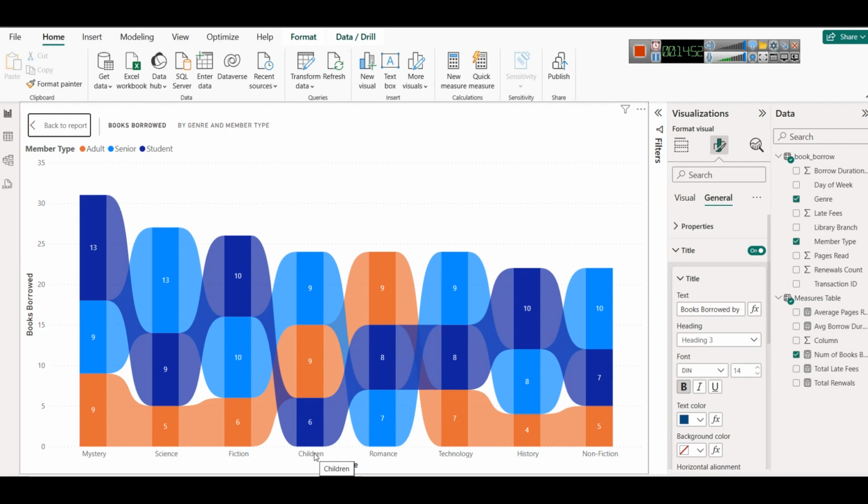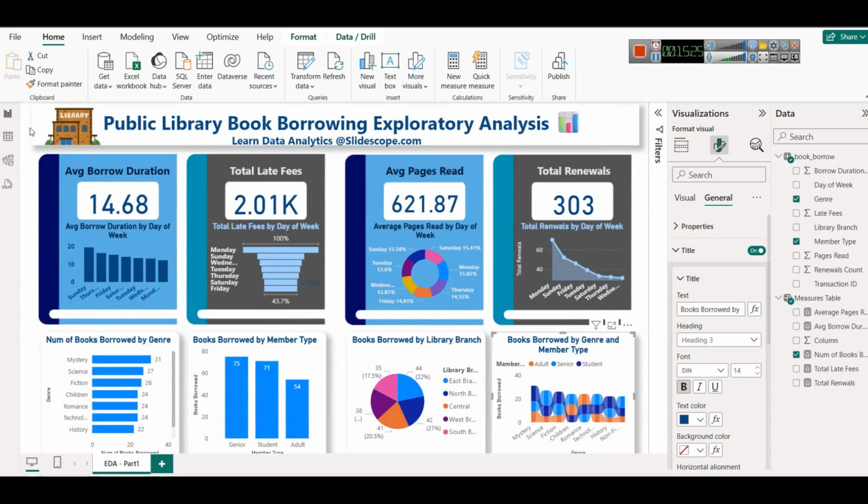Obviously seniors are borrowing children's books, but that may be for different reasons, like they are reading to their grandchildren, right? So you can see from here. This represents the rank of every member type wise number of books borrowed for every genre of book that we have. It will help us in understanding the choices and likes of our audience or our readers.